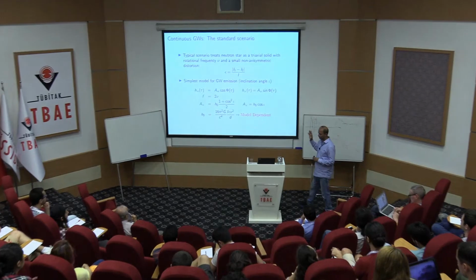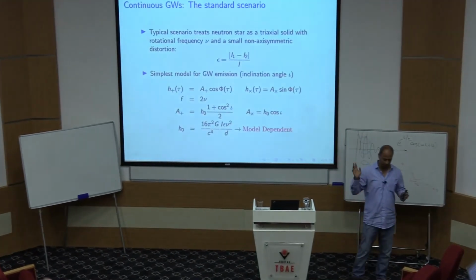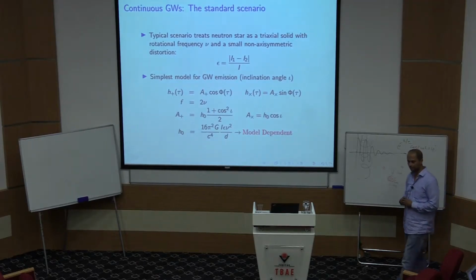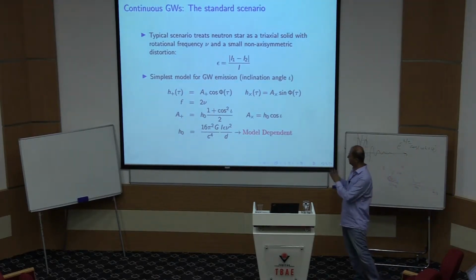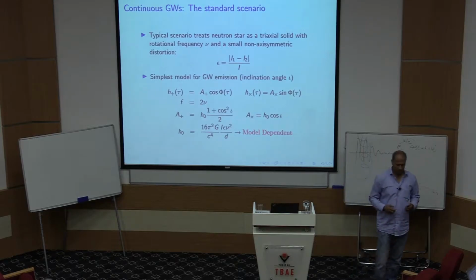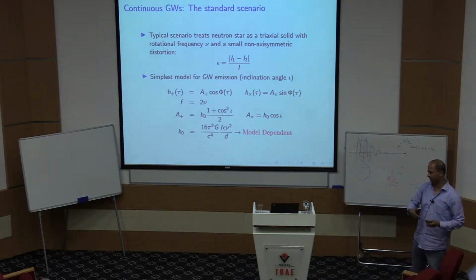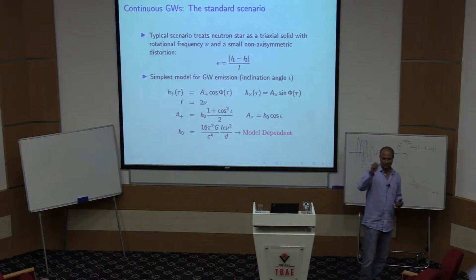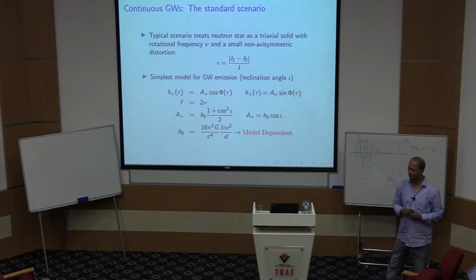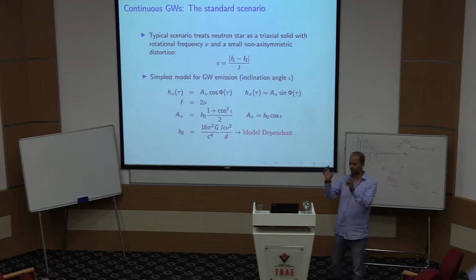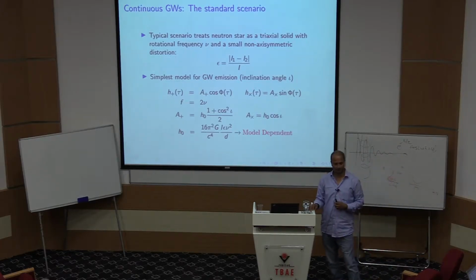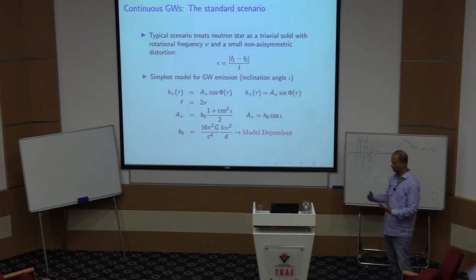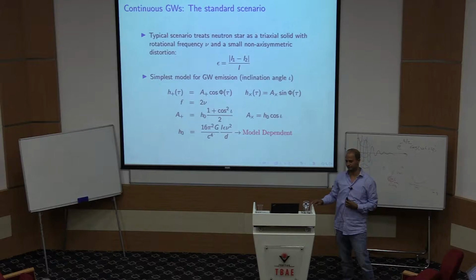And these signals are probably not so well known outside the group of people who do this. But these might well be the next set of detections that we find. So let me describe that for you now. The scenario is, imagine a neutron star which is slightly deformed from axisymmetry. So imagine a neutron star with a small mountain on it, just like the Earth has Mount Everest, the highest mountain.